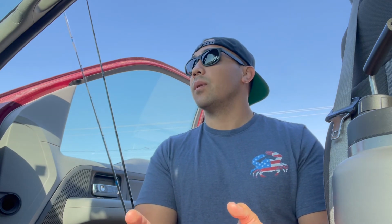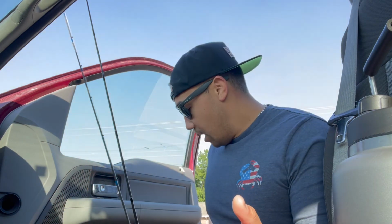We're getting a little bit of a late start this morning. We're going out to one of the local ponds here in the area that I fish in. Super stoked. It's no wind today. I would have brought my kayak out, but circumstances didn't allow me to do that. So I'm out here. I'm going to beat the bank on this pond, hopefully catch a few fish out of here. I might end up leaving and switching to a different pond in the area around here. I'm not sure. Hopefully we could catch them today.